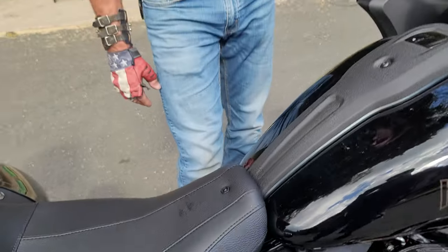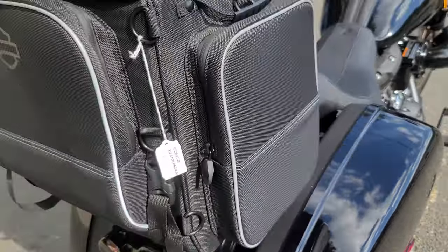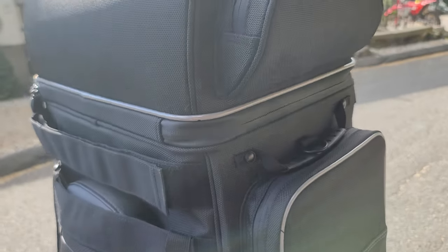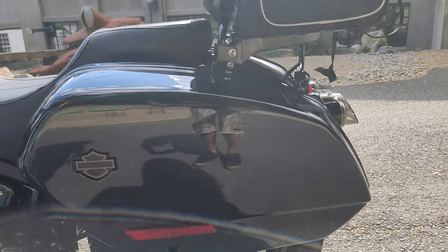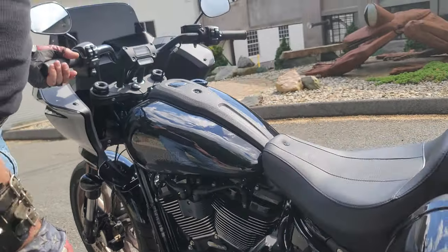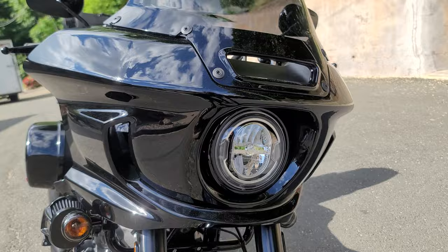We've been riding our turbocharged CVO Dyna and our FXR, but the seat just came in. Lance Merton, our Harley PhD, did all the work — we installed the Harley Davidson quick-detach removable rack on the back with a saddlebag rack. If you know me and follow us at all, you know I'm a Harley FXR guy. My first Harley was in 1990 when I was 20 years old — I bought an '87 Harley Davidson FXLR. I now have a 1990 Harley Davidson FXR that's my forever bike, but it's not really set up for sport touring. This fairing is a modern replica of the original Harley Davidson FXRT — the T stands for touring.